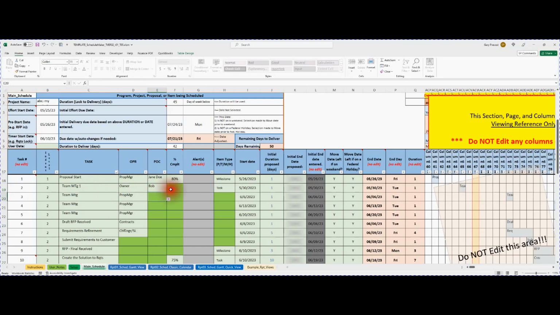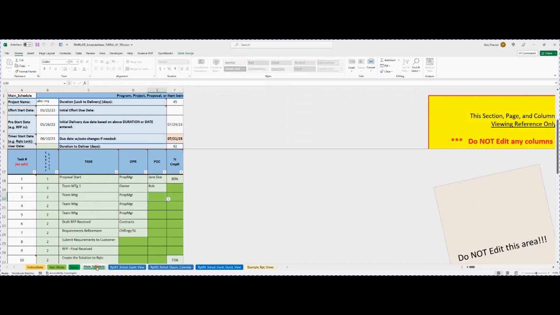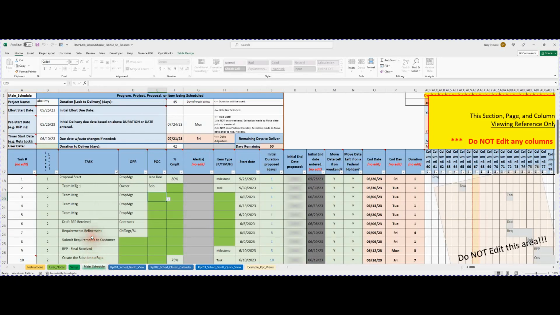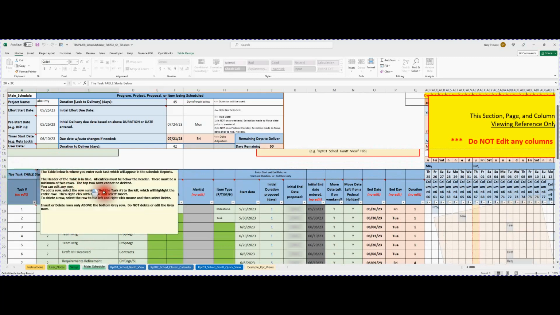So all these items are changeable, but you now have the skills and knowledge to go ahead and simply start making these changes and then start reviewing it in the Gantt chart. It's as simple as that. Another note before we get on to the bonus video of showing predecessors and successors, how to insert and delete tasks. This is the task table, right?